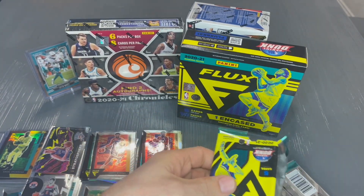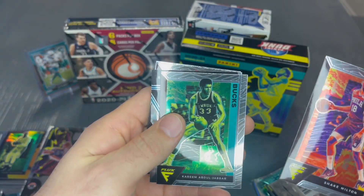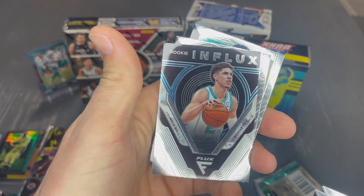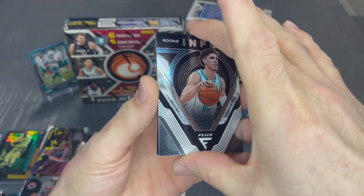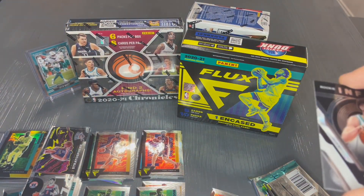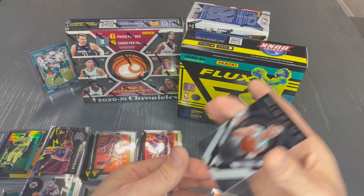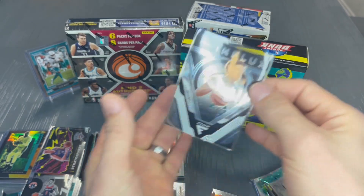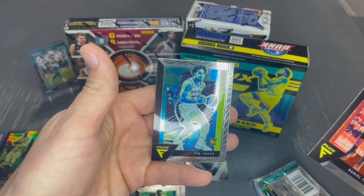All right. Sheik Milton — great name. Kareem Abdul-Jabbar, classic. Ooh, LaMelo Ball, Rookie Influx! Wow, that's one I would have hoped for — that's great! Let's set this down here. LaMelo Ball Rookie Influx — not numbered, but number one pick. Let me go ahead and slide that one into a case real quick; I want to sleeve that up. Great card there. And the last couple in the pack: and Trey Jones rookie card.